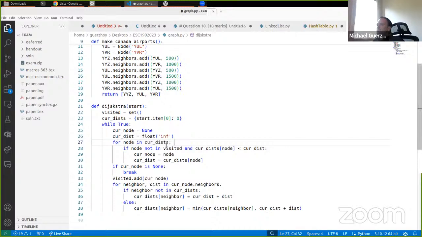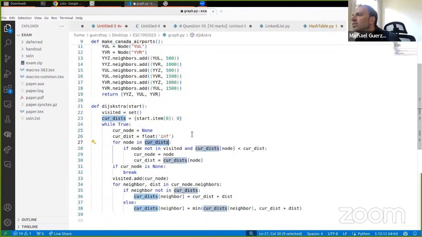Actually, this wouldn't work, because node is, okay, well, we'll do it like that. Here we're saying, if node has not been visited, no, that makes no sense.